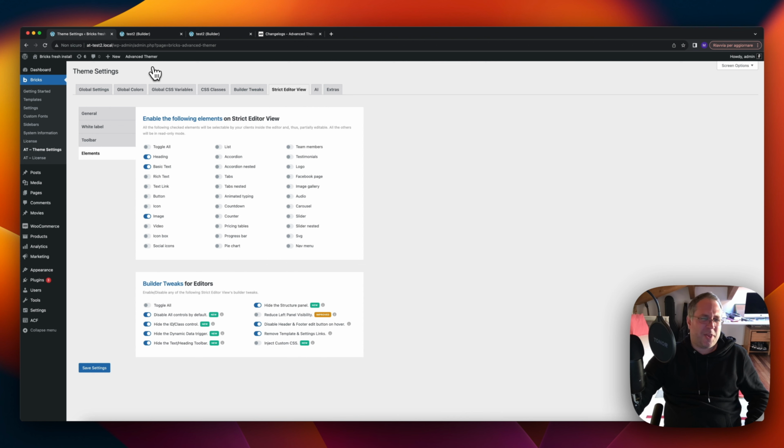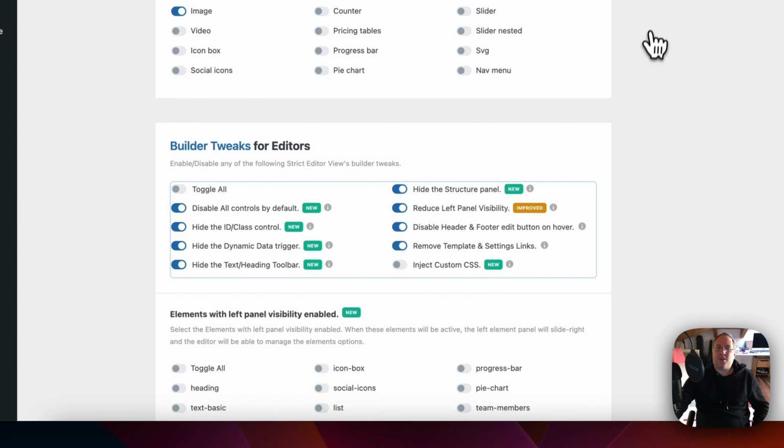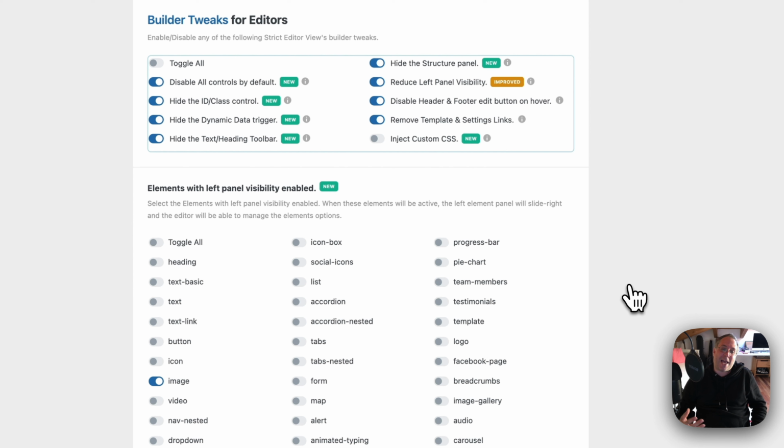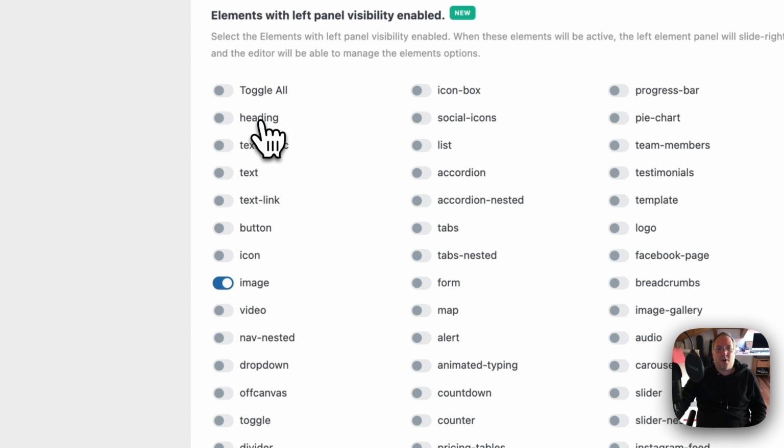I don't think there is any video about it, but there is this reduced left panel visibility, which allows your clients to have a full size editor, so to hide the left panel most of the time, and it will just show the left panel only when needed. Okay, so for example, we want them to show the panel only when clicking on a heading, a basic text, and an image, for example.